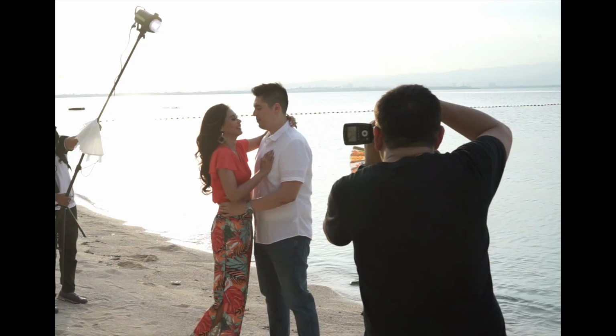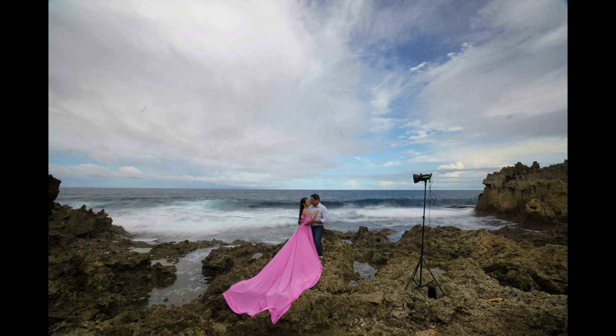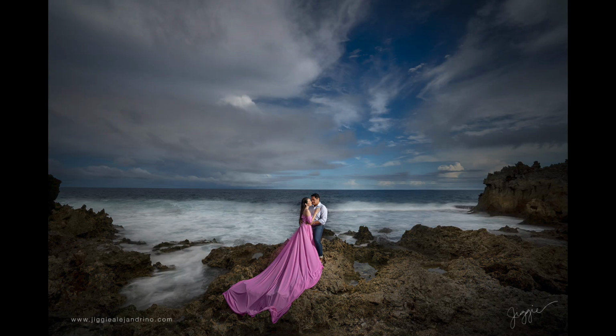I use a bare bulb studio strobe if I want to mimic a look of really strong, intense, natural light. So if I don't really have to care about light control, then I'll just use bare bulb. That's it. But when I'm using speed lights, I use bare bulb when I want to get more power, especially if I'm shooting wide. A general rule of thumb is when you're shooting wide, it doesn't really matter if your light is soft or harsh.